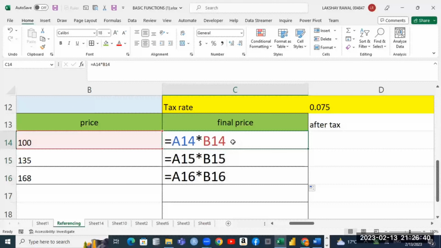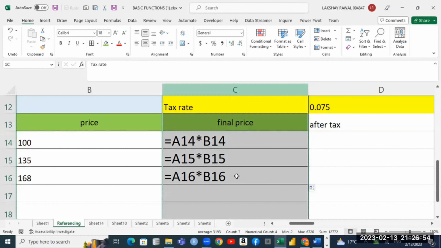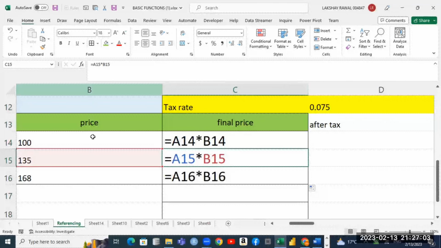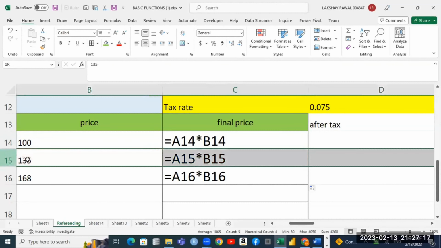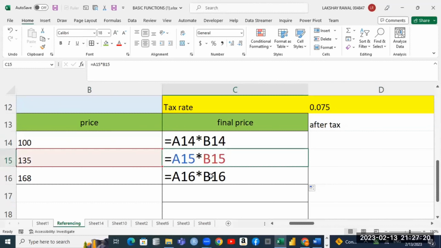Because you were standing here earlier. When you are standing on a ladder and coming down from the ladder, you are going down. You are standing on the same block, same column, but you are going down. In terms of the Excel sheet layout, if you are standing in row number 14, you jump to row number 15, so that means the row number is changing and the column number will not change.